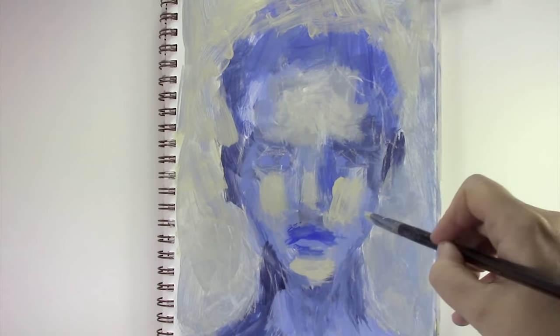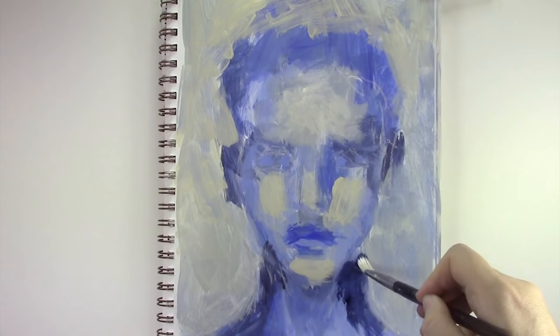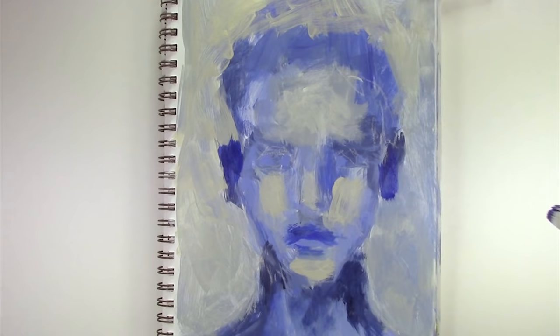I'm shaping the neckline in proportion to the face, which means that I make it wider or narrower as soon as the width of the face changes. Oh, and yes, of course, the ears. I tend to forget them sometimes, but I'm painting them in. I keep them fairly sketchy though.